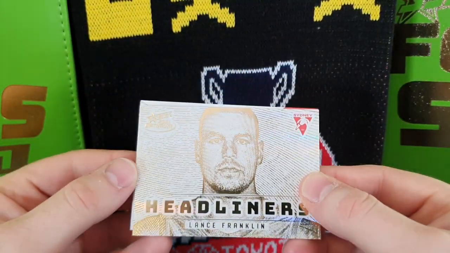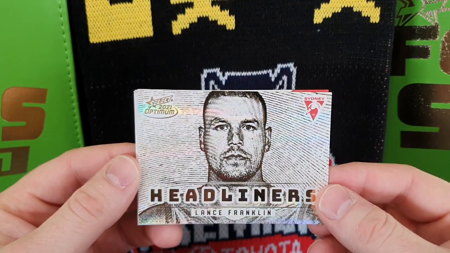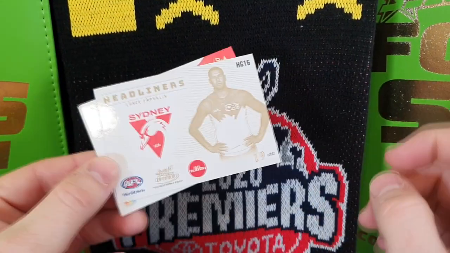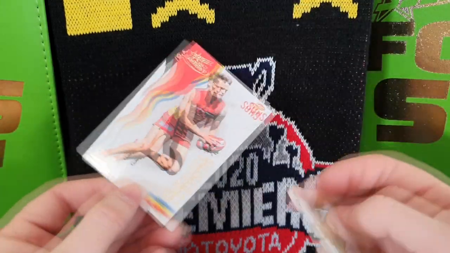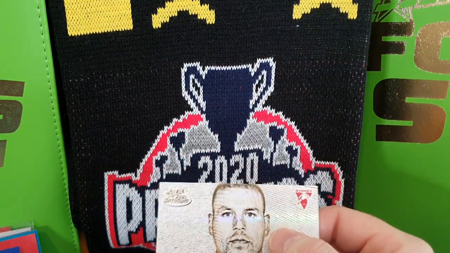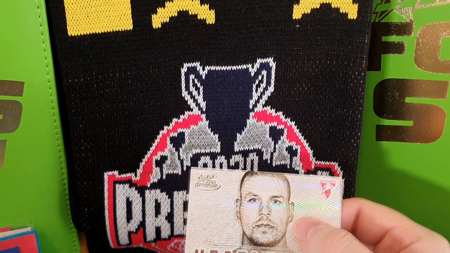Headliner! Buddy Franklin, Mr. Lance Franklin, one of the greats, one of the best. That is a great headliner. Is it? He's single digit. 19 of 25. That is a one in box hit. Go Tigers, Liam Baker. Man, Liam Baker's a little gun, isn't he? That is a great hit. That is one of our box hits. Let's put that away nice and easy.